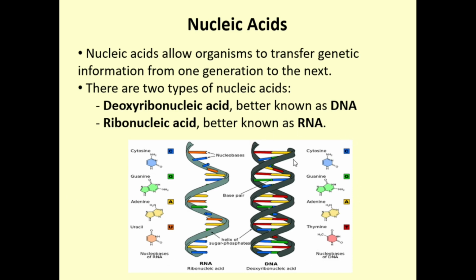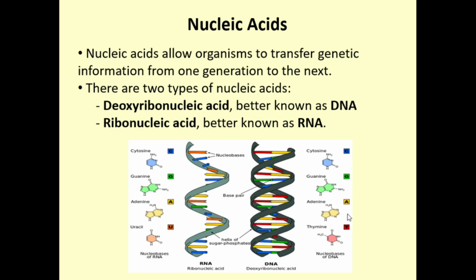So on the right hand side here we can see DNA, and it's double stranded, and it exists in this double helix form. And then on the left we can see a strand of RNA. And we can see that it's just a single strand. It doesn't have that opposing strand to make it a double-stranded molecule. These other bits that you can see on the side here, these are what we refer to as nitrogenous bases.